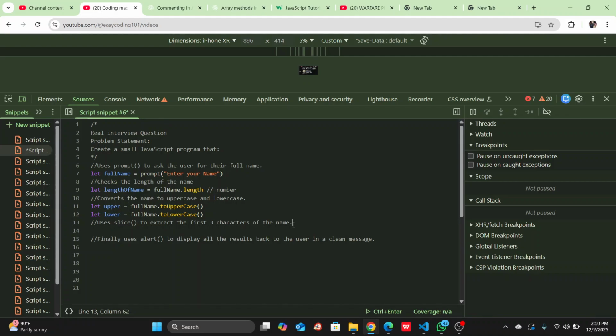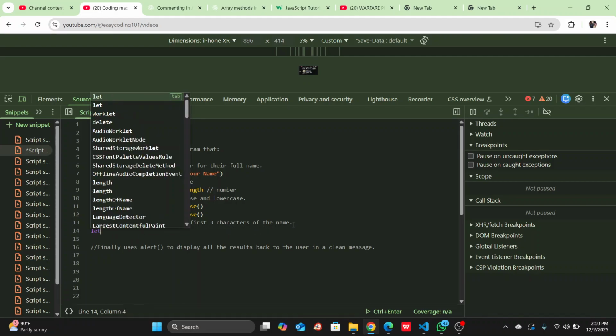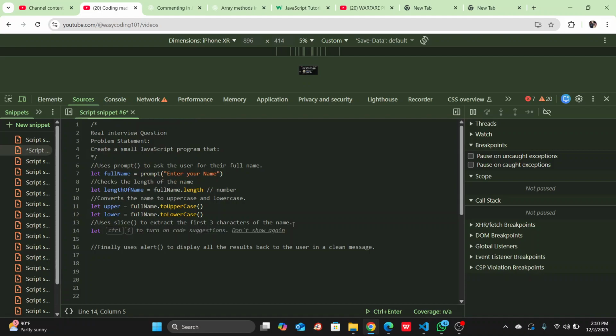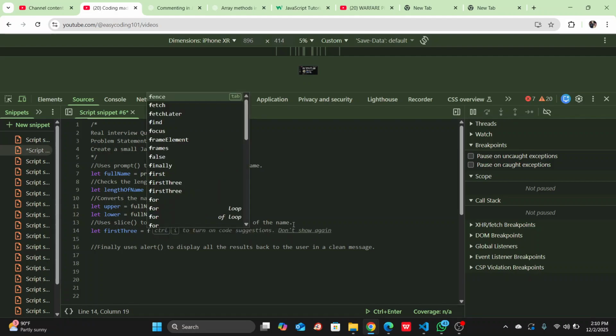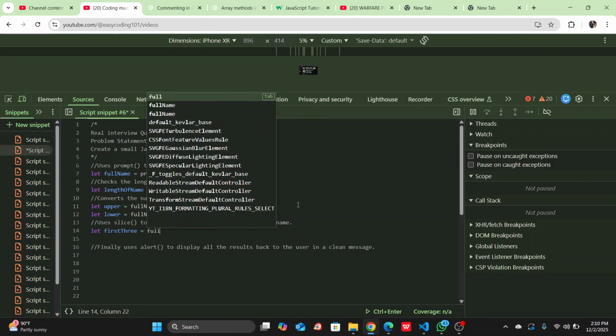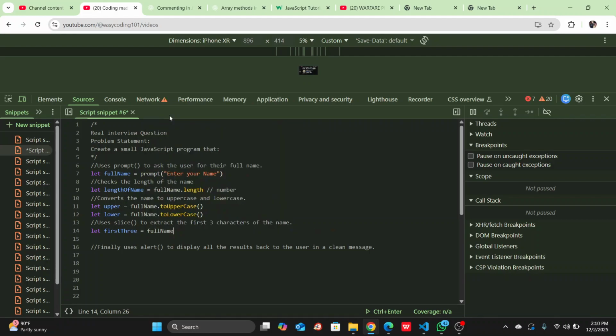So the next task is we should slice the first three characters. So let's call it let firstThree, and we assign it to fullName dot slice.